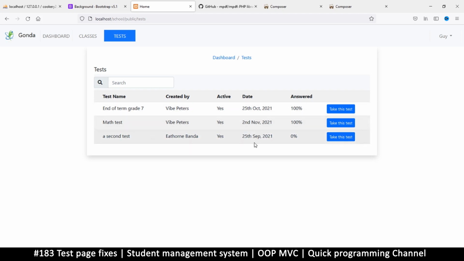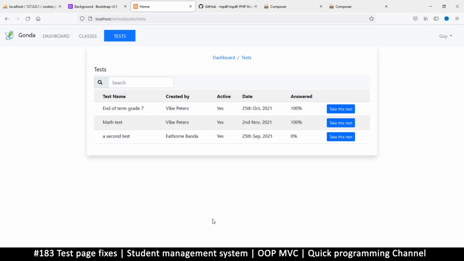And then if you look at this right now, we have a slight problem here. The order of the tests is not very good, because you see here there's October, November, and then there's September. So there's no sequence here of any kind. And because of how we are reading this information, it's very difficult to create pagination with this method, because we are reading each test one by one.